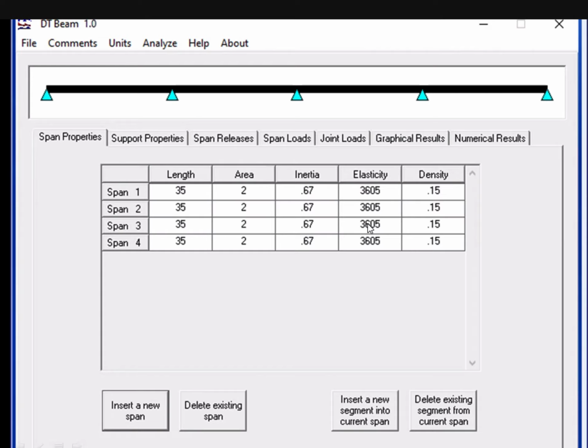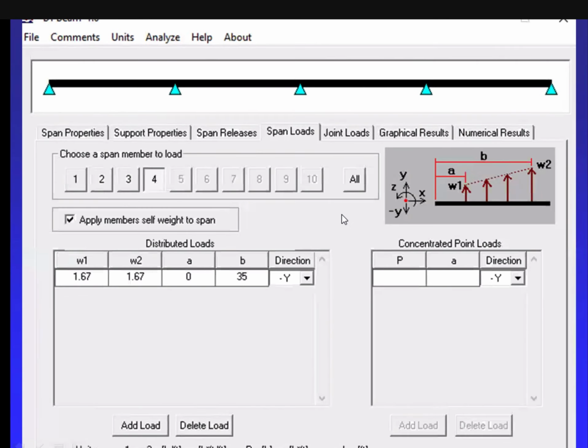And then the elasticity is what? That's the E, 57,000 square root of f'c. But make sure it is in kips per inch squared, not feet squared, inches squared. We talked about all that. And density is the 150 pounds per cubic feet, but we want it in kips per cubic feet, so it's 0.150. All right, so you know all that stuff. And then you go to the next one and you start entering your loads, right? W1, W2, in this case is 0.25.